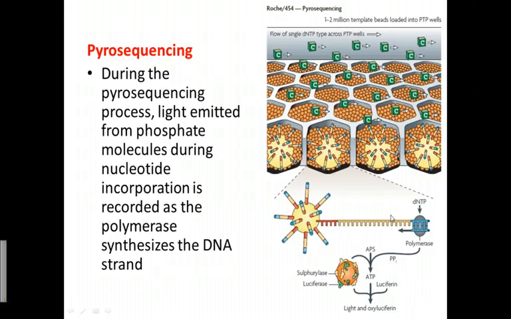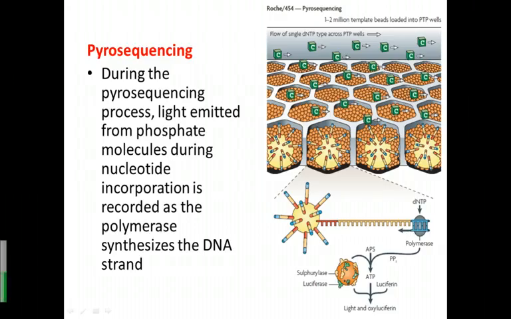So let's say in any one reaction, they will deposit with C nucleotide. If the template consists of a G, the C nucleotide would be able to bind here and the reaction will occur. The luciferase will release light and it will be detected by the detector and relayed to the computer output. So if this is not G, it is A, then this would not extend. So this will stop here.